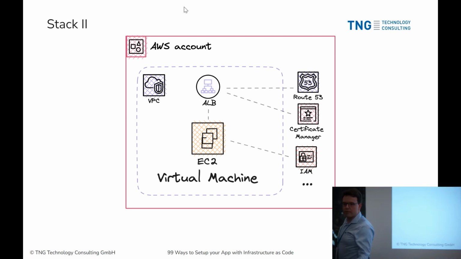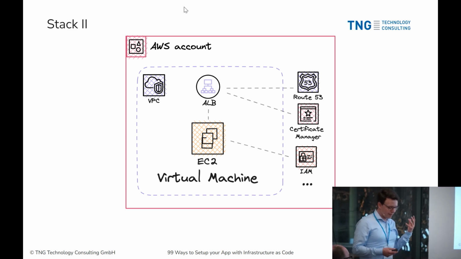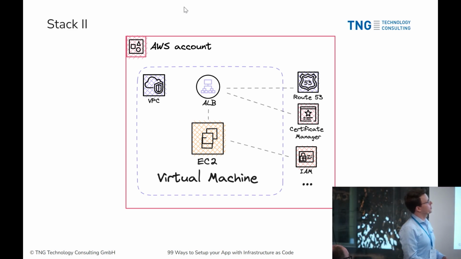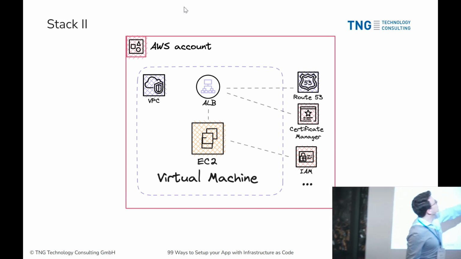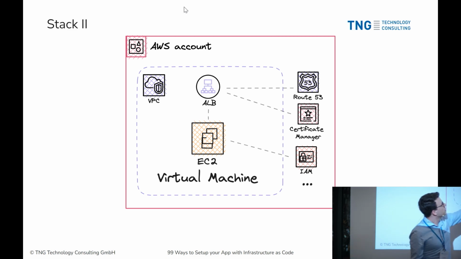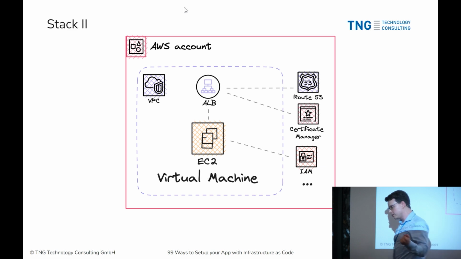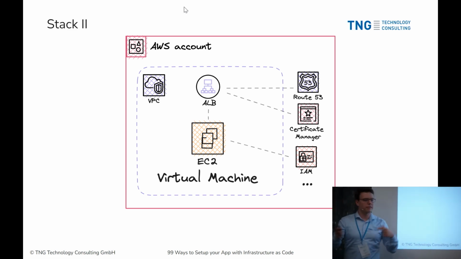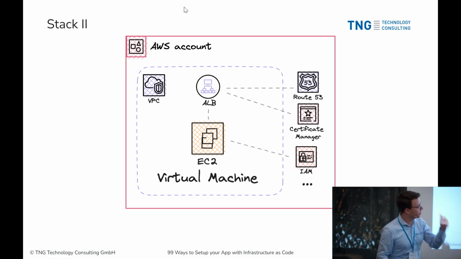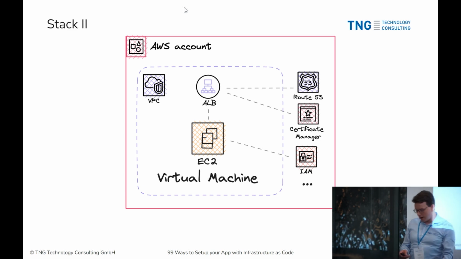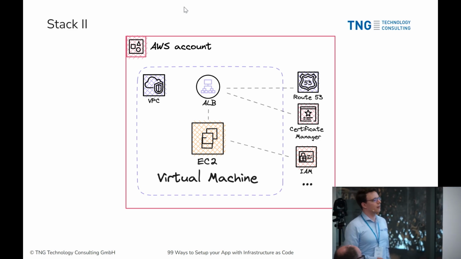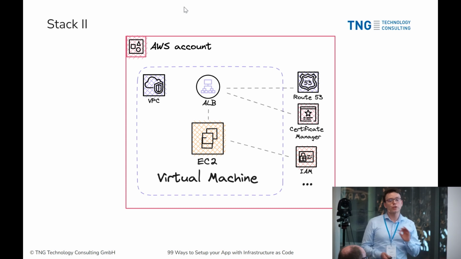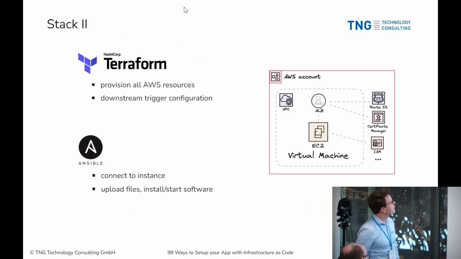Of course, when you go this way, you would also like to have all the other nice features in the cloud, such as HTTPS encryption, meaning you need some other stuff. You need to put the whole thing in some virtual network. Then you need some Route 53, which is a DNS entry in AWS. You need a certificate manager. You need to define roles so that the parts can communicate with each other. You need to set up security groups. Some stuff needs to be done, and already so much stuff that you should not do this manually. Instead, of course, you use some nice stack of tooling.